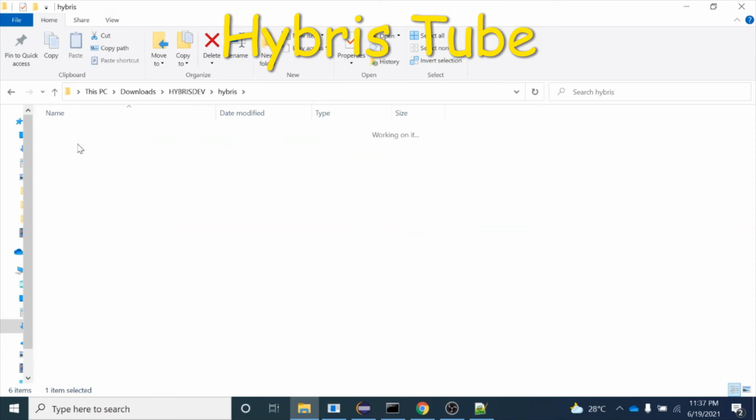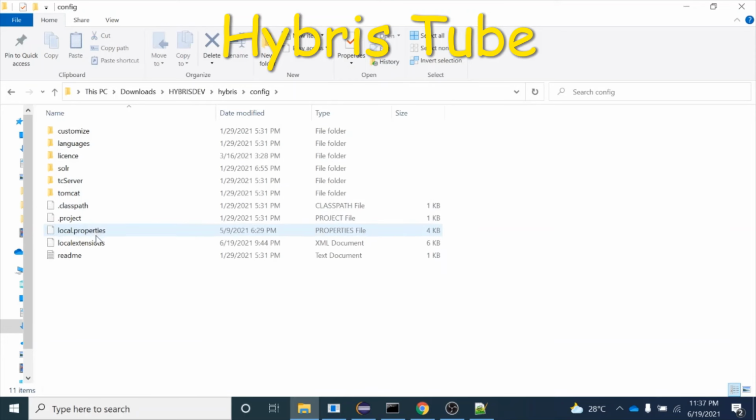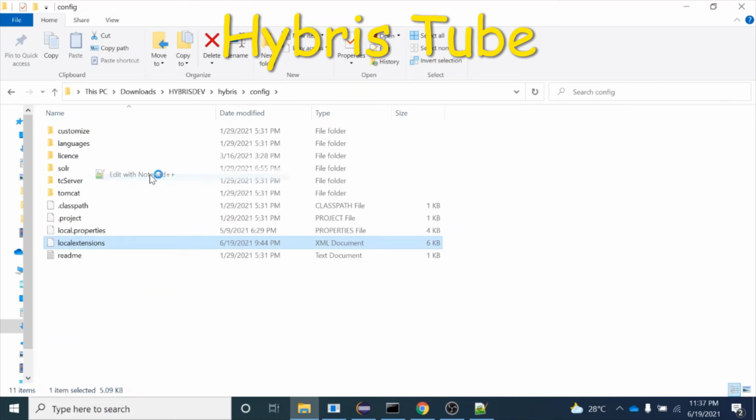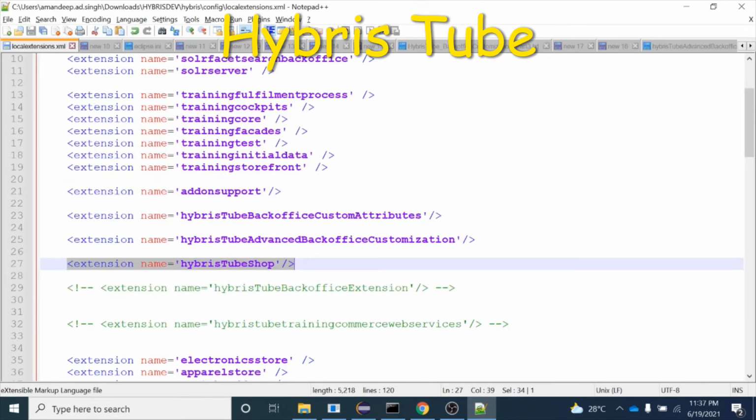you can just remove this extension from your local extension.xml. You just have to do something like this, and like this, right?